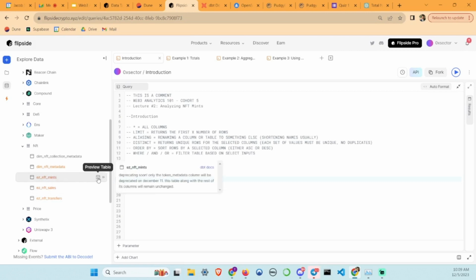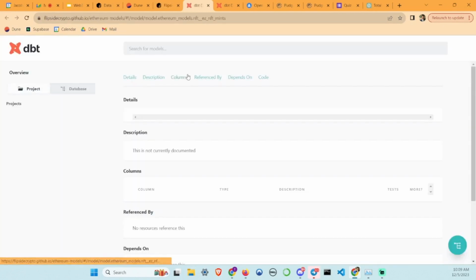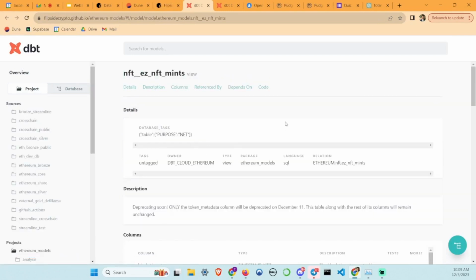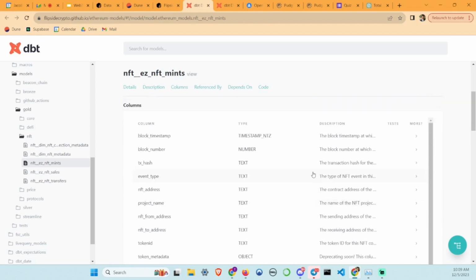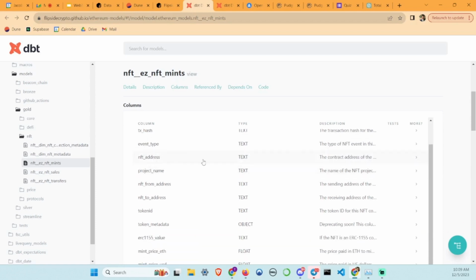And if we look at easy NFT mints, we can look at the documentation. And I definitely think we should go through the motions here. But really what this is showing is, once it loads, scroll down. Okay, here we go. It's showing us all the mints from NFT collections, and it has all these columns: block timestamp, transaction hash, the NFT project that was minted, the project name.